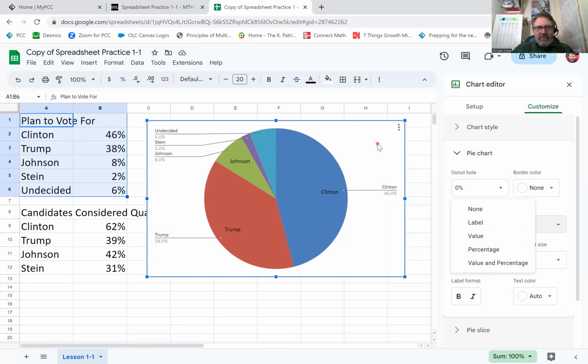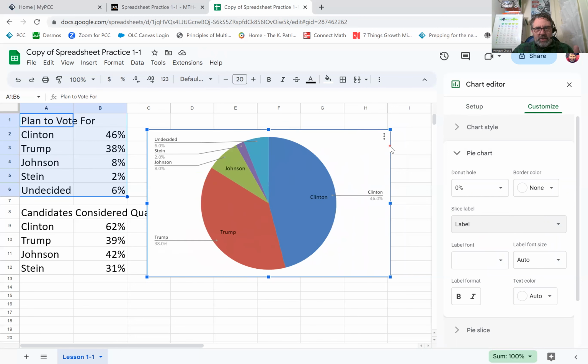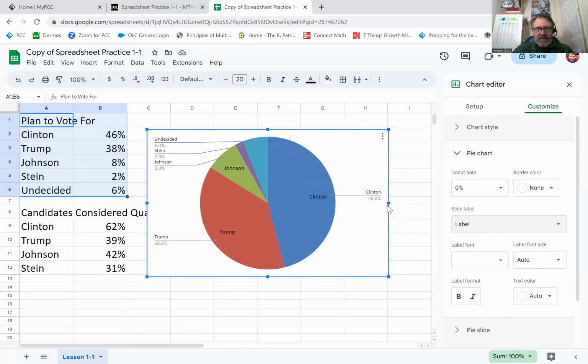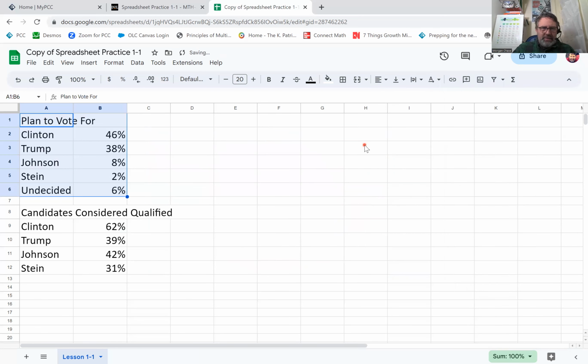If you need to resize your chart, you can grab one of the corners here, and that will allow you to change the size proportionally. If you wanted to change the width, for example, you can also just grab onto the side and do that. You could do the same for the height as well. Now I'm going to delete that chart just to get it out of the way. Because it's highlighted with the blue around the edge, I think I can just hit delete, and there it's gone.